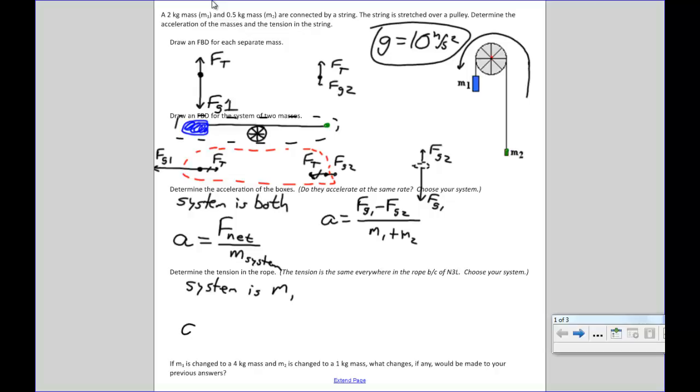So we're also going to use Newton's second law, a equals F net over m. For M1, we can write our net force equation as Fg1 minus Ft. And since our system is just M1, we're not going to use the combined mass. We're just going to use the mass of M1, which I got as 2. Oops, I meant to write that in as M1 first. We just found the acceleration in the last part, and we found that acceleration is 6 meters per second squared. Go through and find the tension of the rope.